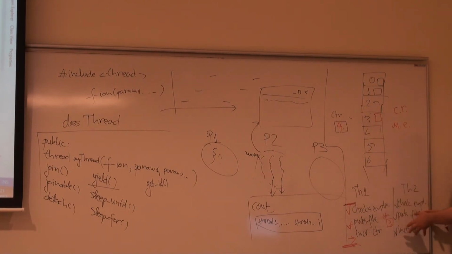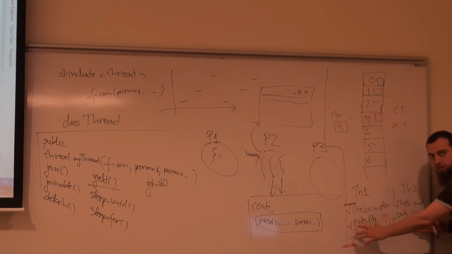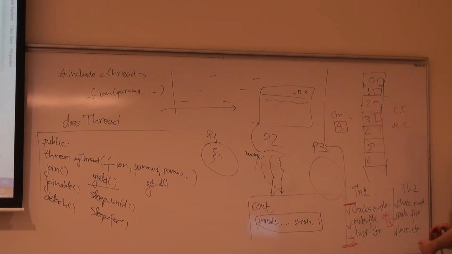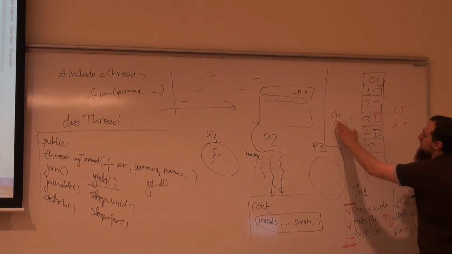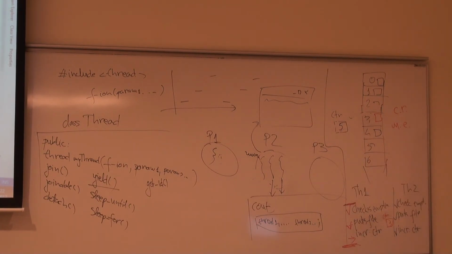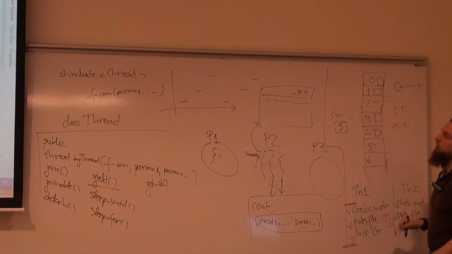So it will stay and say, okay, I'm sorry, I cannot do something because it's locked. Again, this guy will be rescheduled. It will finish, we'll put the lock, we'll increment the counter. Now thread 2 will start to execute itself. So check the emptiness for 4, put the files here, increment the counter to be 5, meaning this is the next empty slot, and this is how it works. So the key here is this lock.